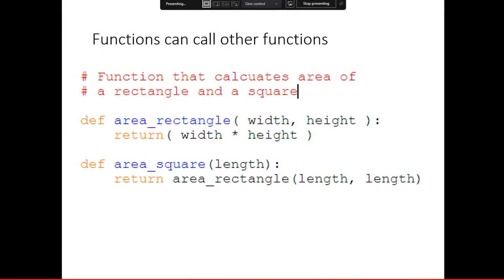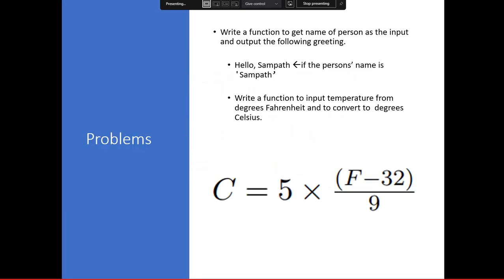Right, okay, so functions, what I want to talk about here is you can make use of an already existing function, which is what we are going to learn next. Once we learn the modules today, that's exactly what we are going to do. Okay, let's quickly do these two functions.